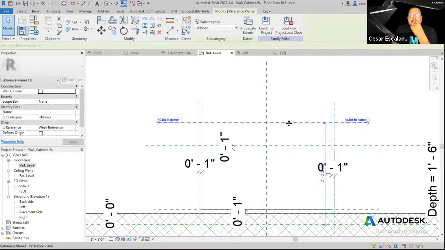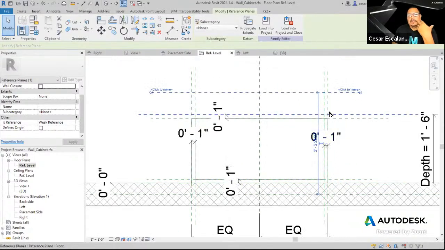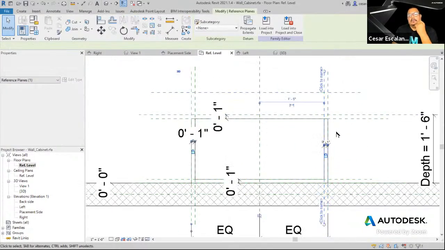Once the reference plane is created, there's no visual indication of what the direction is, unfortunately. It's one of the things you need to think about in advance, and there's no command that flips it automatically. So your choices are either to delete and recreate it. If it's not working, you're basically going to test it when you bring the family in and host it. But for example, here, even I don't recall how I created this one.